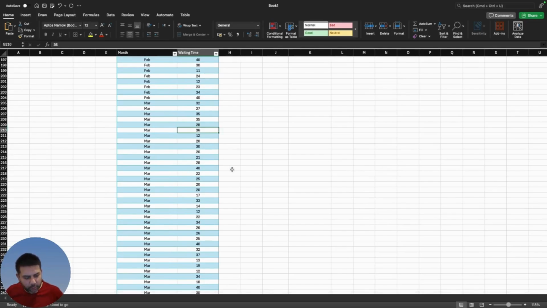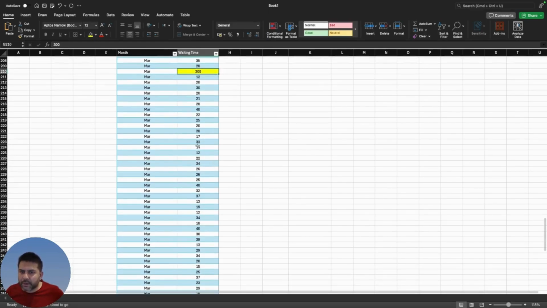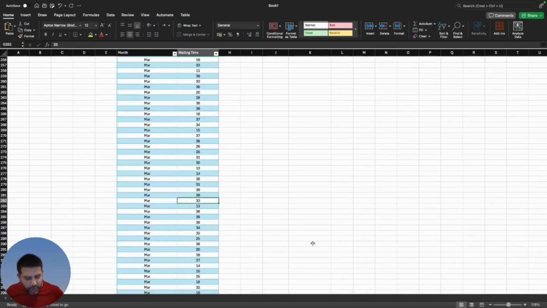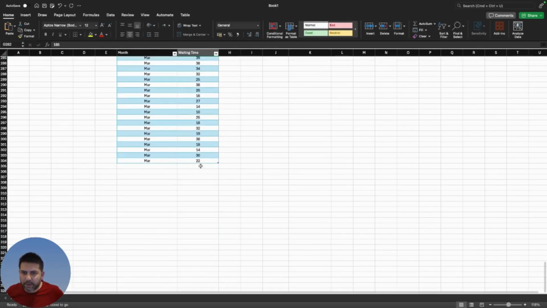Same I will do in the March dataset. And these data points could be genuine, but they could also be because of some system calculation error, which keeps on happening all the time. With thousands of data points, it would be very difficult for you to pick up these outliers. Eventually, your averages which are being calculated would be wrong. So I'm just introducing these outliers in my data set.